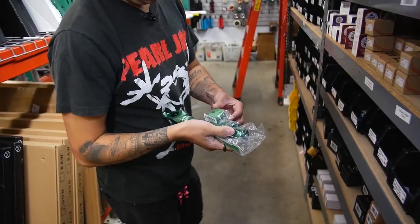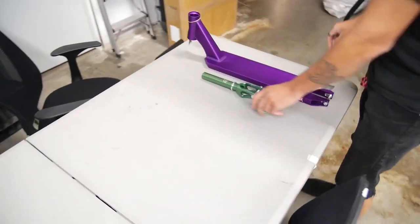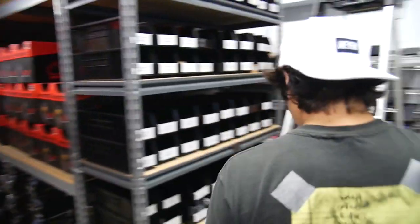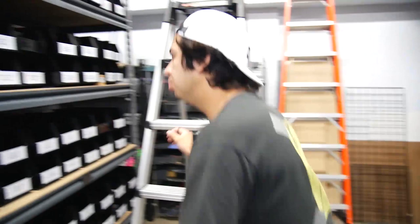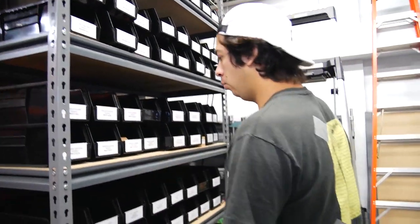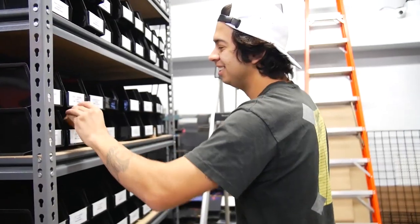The clamps are right here, I'm not gonna waste more time walking around. I'm gonna go with the Envy clamp — that's a pretty spot-on green if I don't say so myself. I'm gonna grab a headset now. White would be super sick but we're out of white, so I'm just gonna stick with the standard hot pink black one.